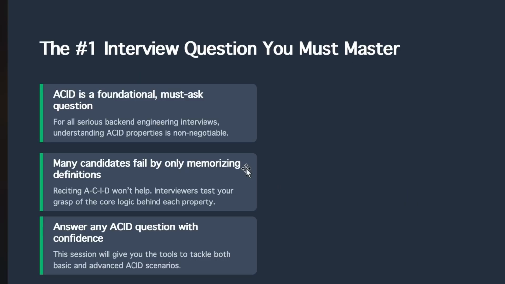For most junior developers, ACID is a double-edged sword. Everyone can recite the 4 letters, but most candidates get stuck in interviews. The reason is simple. You only memorize surface definitions, but you don't understand what problem each property solves and how InnoDB implements it at the bottom. Today, I will teach you a universal fixed answering framework. Once you master this logic, no matter how the interviewer changes the question, you can give a professional high-score answer.